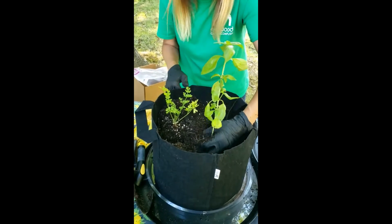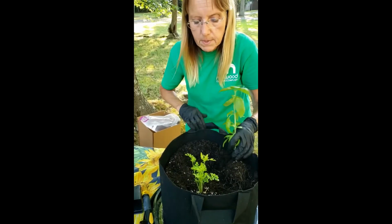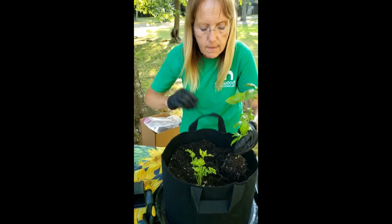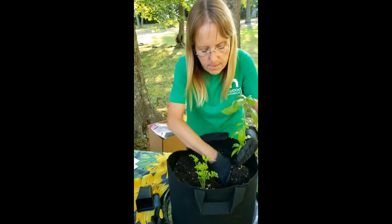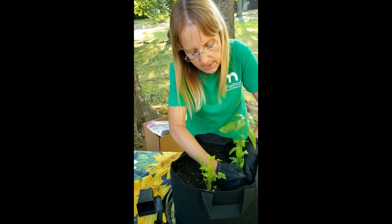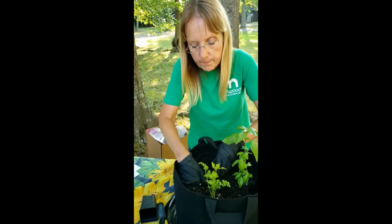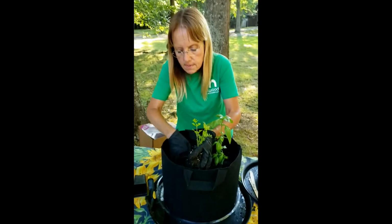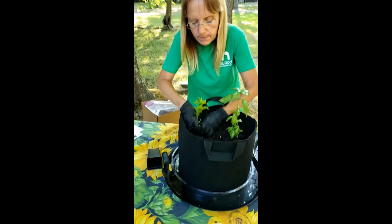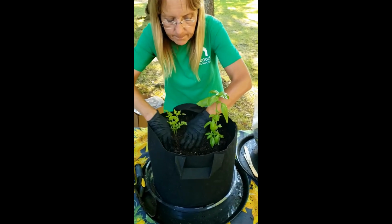This is hard to see with the handles. Do I need to turn the bag around? Maybe that will be easier. I'll do it this way because I think the handles are getting in the way of the recording. Okay, so we're just going to start over here. Right at that. I'm going to go ahead and just tuck this plant in. And then we're going to do the same thing. We'll put the parsley a little bit in the back here, and we're just going to tuck it in.